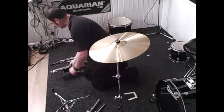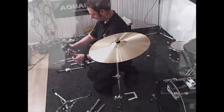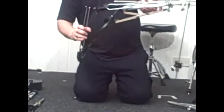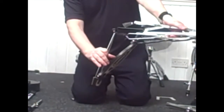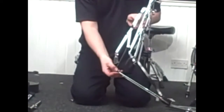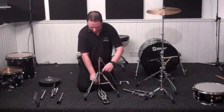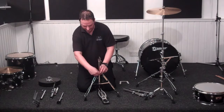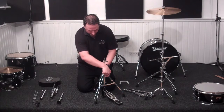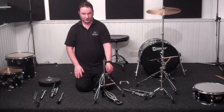Next we have the hi-hat stand. So this is a little bit more of a complicated thing. Now down here, if you squeeze these in, you can locate them into the holes at the bottom, and then we can move the feet down and secure it. Make sure the base is flat so it's on the carpet there, and then the legs are flush also, so we've got 3 legs all touching the ground.